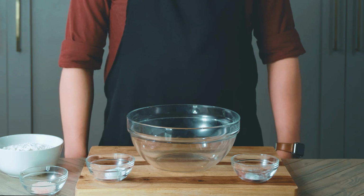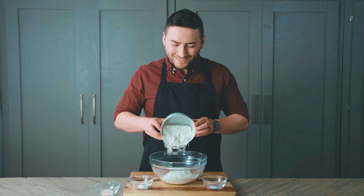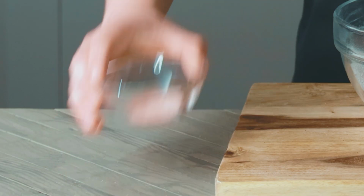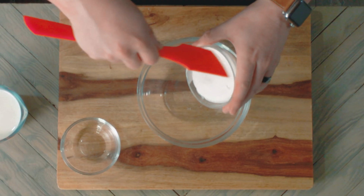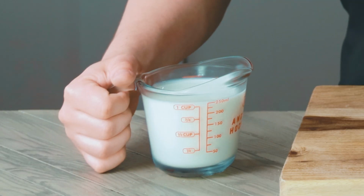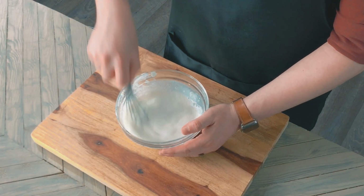So like Manny said, we're starting off with our dry ingredients. Into a large bowl, I'm going to add the flour, baking powder, baking soda, and salt, and whisk together to combine evenly. Now let's mix our wet ingredients. Grab a small bowl and add in your sour cream, vinegar, and milk. I'm using a small whisk to break up the sour cream and get everything to mix evenly.